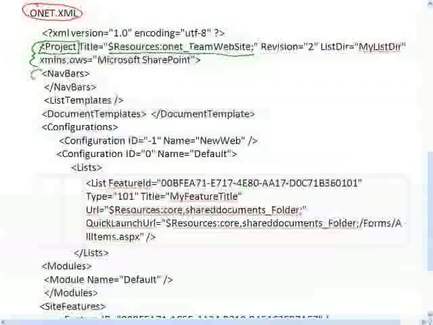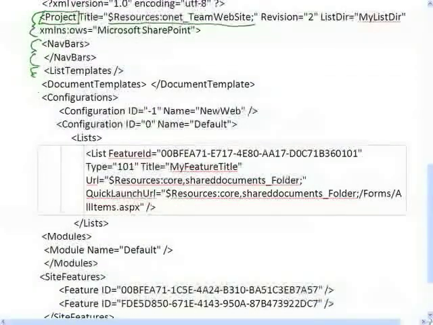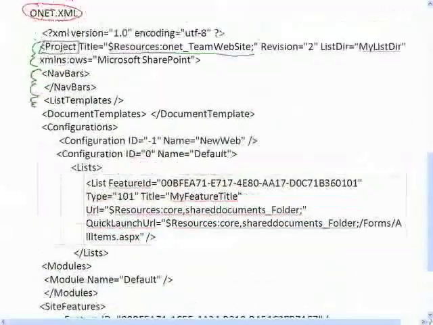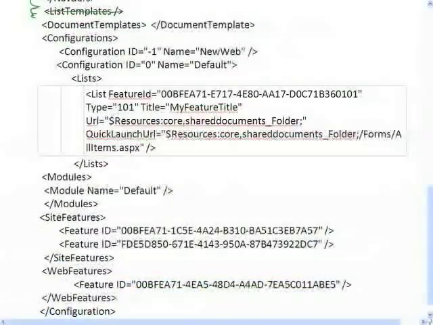You can also control the default SharePoint navigation bars and what will show up in those with the nav bars element, as well as what list templates are available for the user to use. Now this is doing it the explicit way. You can explicitly say these are the list templates that are available in this that need to be included. Since the advent of 2007, this isn't used as much, and instead what's used is the feature capabilities in a given configuration. And what do I mean by that?